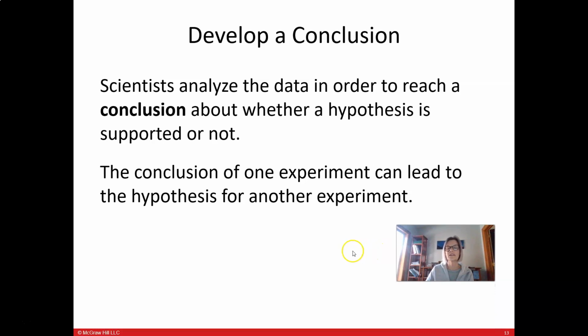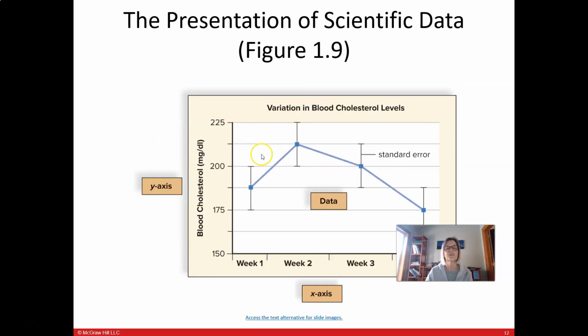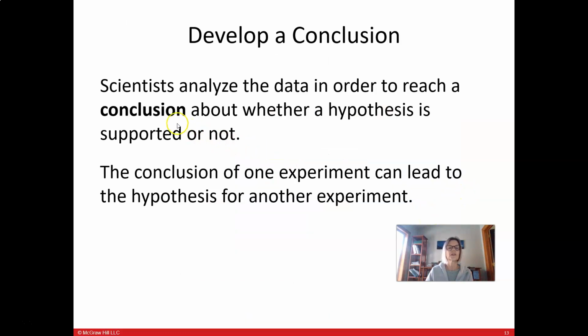Then our last step in the scientific method is going to be to develop a conclusion. So we're going to analyze the data, and then we're going to draw a conclusion. So from here, you might conclude that over this period of time the cholesterol on average went down. And so our conclusion is going to use our data, and we're also going to talk in our conclusion about whether our hypothesis is supported or not. Not really how true it is, but do we have data that supports our hypothesis?